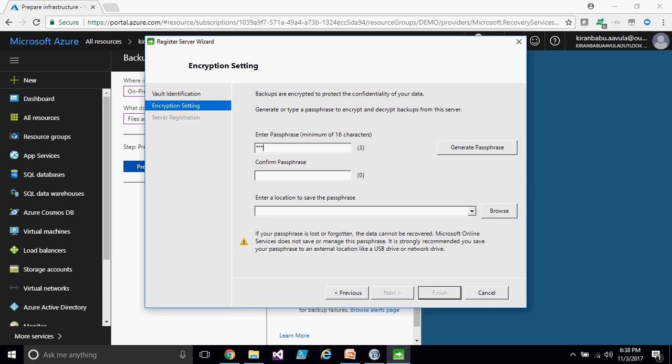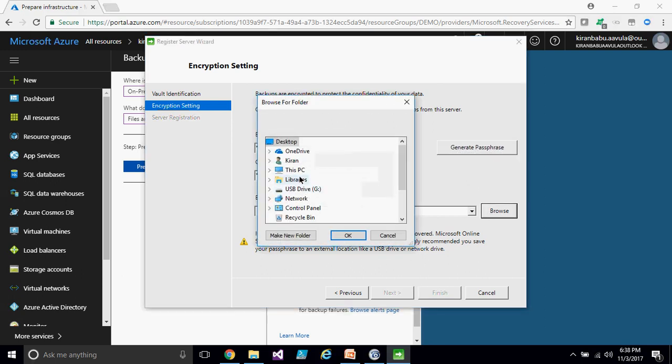So let's say I enter one password here, okay, and I say generate passphrase, and let's say I want to store it to one of the USB drives. So let's say I call it my USB drive.